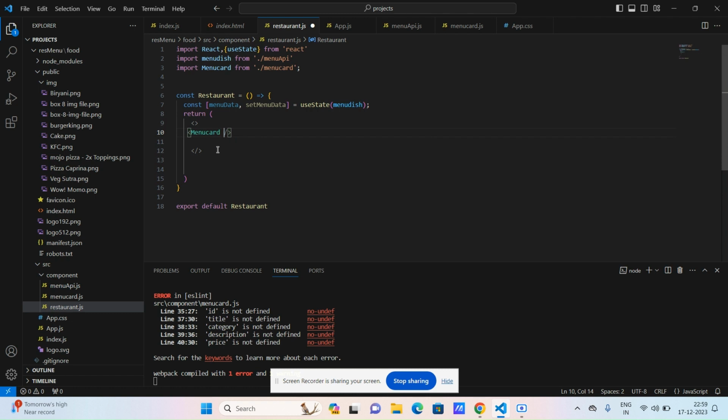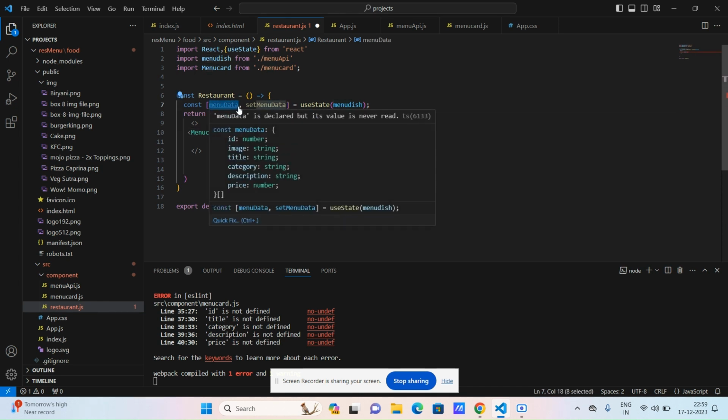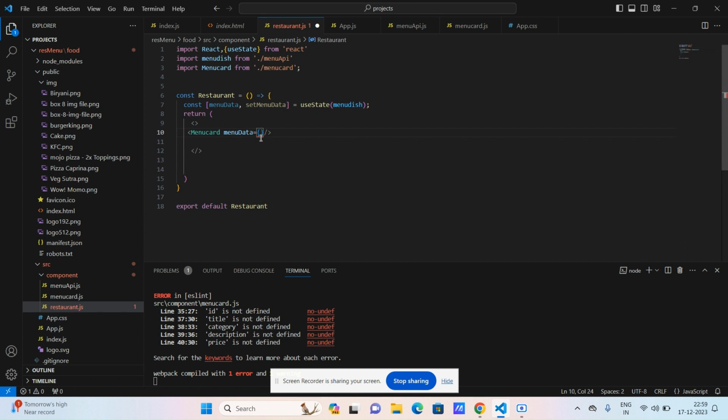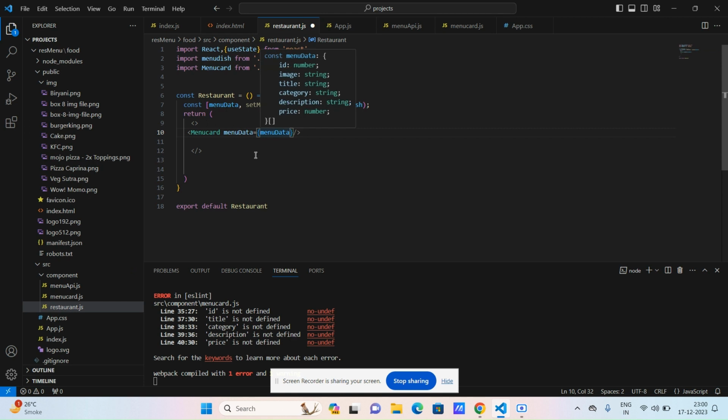I will write menuData equal to this name. The attribute name you can write as per your requirement, as per your choice. Okay. We have to pass this attribute name in menuCard.